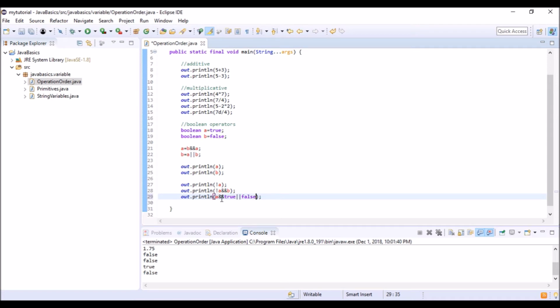So say A or true and true. If or came first, then this would be true, true and true, true. Never mind. Anyways, I messed up here, but all you need to know is that and comes before or.